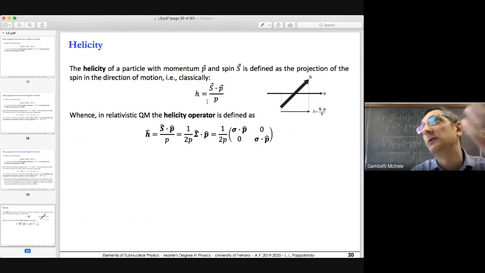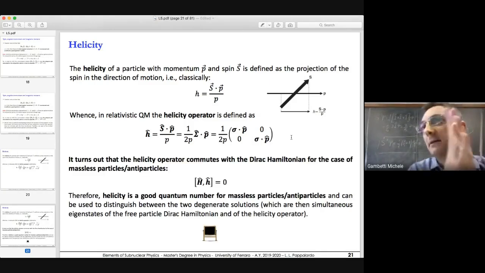Of course, now we have to translate this into the language of relativistic quantum mechanics. In relativistic quantum mechanics, the helicity operator is given in this way, where now these are operators. For the spin operator, we use 1/2 sigma that we defined before, and then we have the momentum operator. Now we can put everything together here. We have a scalar product, so we can put everything together in this matrix form. This is the helicity operator, which again is a 4×4 matrix, since those sigma here are again the 2×2 Pauli matrices.